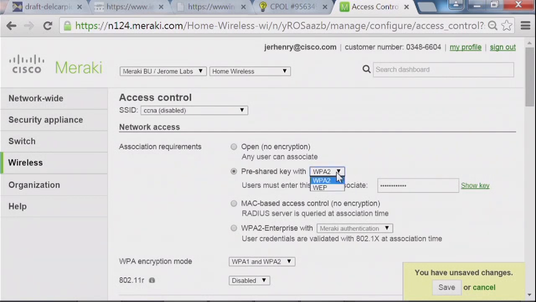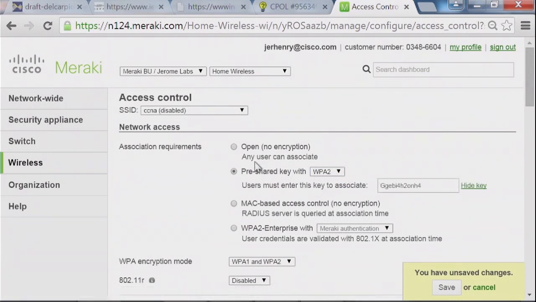Remember, WPA was an intermediate mode, so it's still supported somewhere on this page, but it's not the prime mode they are going to offer. You're going to use WPA2, which is the default, but it still allows backward compatibility with WEP, which, again, you don't want to use. If you set pre-shared key with WPA2, you have the choice to set up the key here, and you can see what the key is supposed to be.